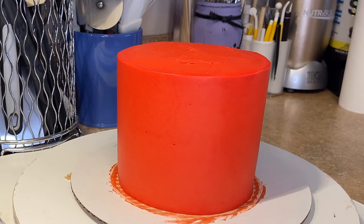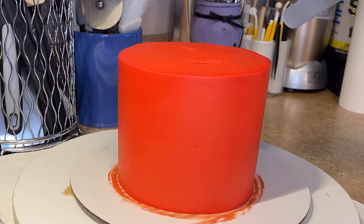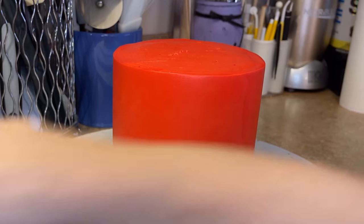And that looks pretty good. So now I'm going to do a final refining of that top edge. Getting low, what I like to do is spin it until I find the lowest point. And I feel like the lowest point is right here. So let's start there. Same thing.